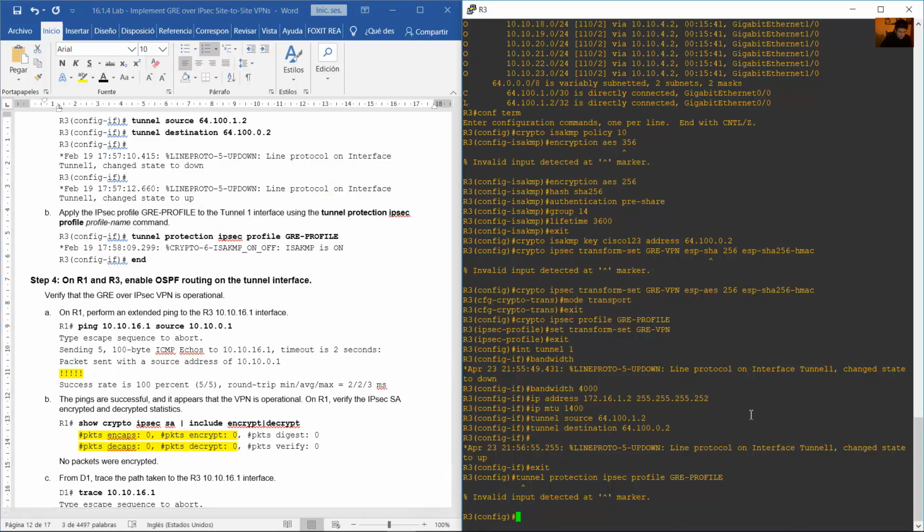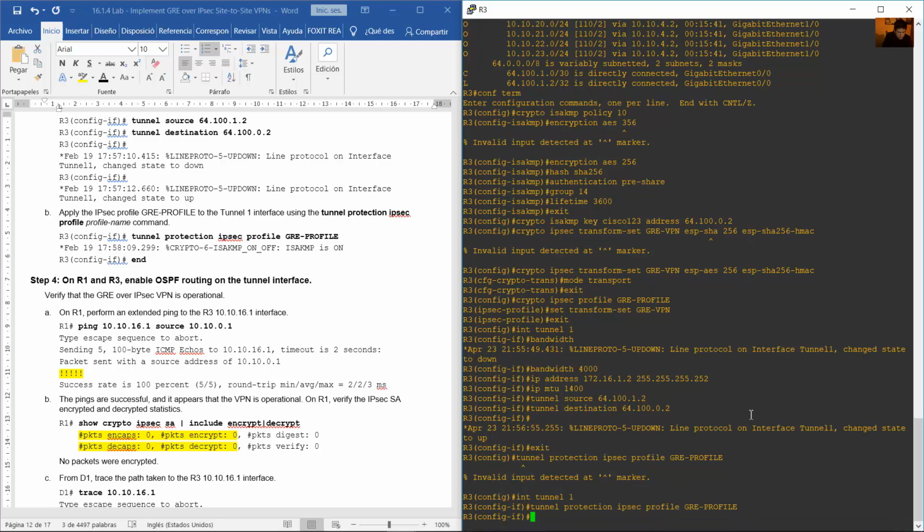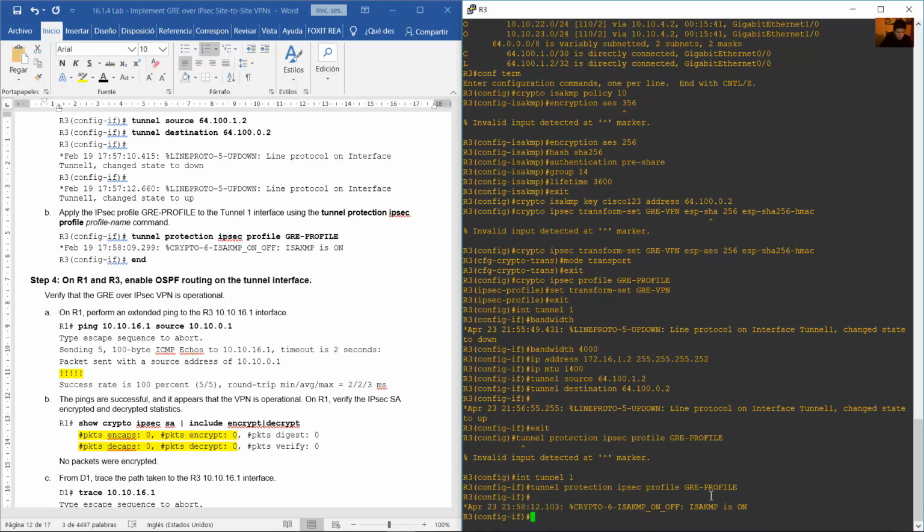Don't forget that. Interface tunnel 1, and tunnel protection ipsec profile GRE-profile. Very good. ISAKMP is on. Exit.